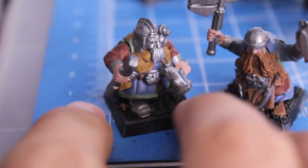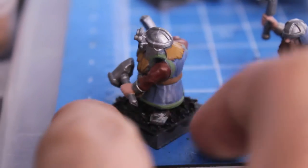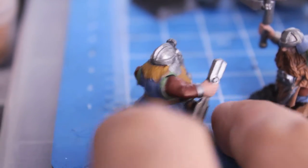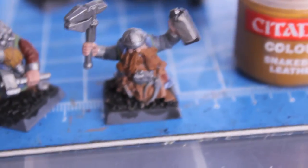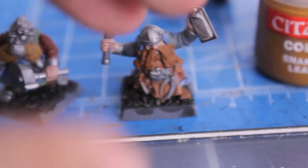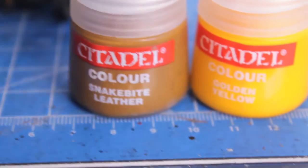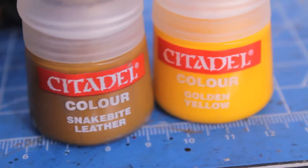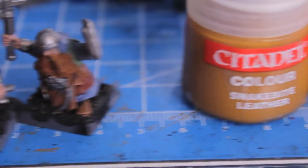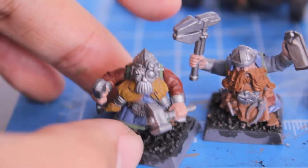So as you can see I still left some of the dark Calthan Brown in the recesses - you can just see it peeking out of the corners and the edges of the hair. Generally you want to cover the whole surface area; the Calthan Brown is just there to put a foundation for the other colors to build up. So now you're going to add a little bit of Golden Yellow to your Snakebite Leather - just a small amount - and you're going to start feathering that onto the higher edges of your blonde haired model.